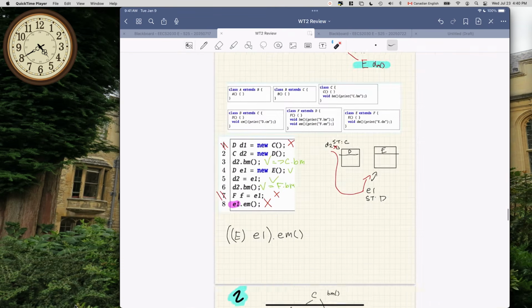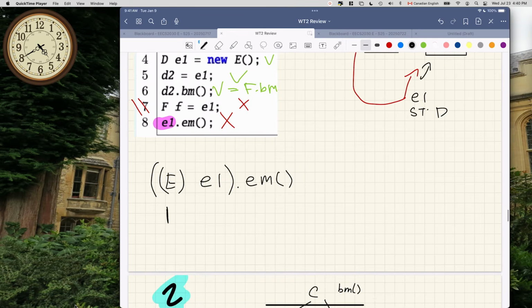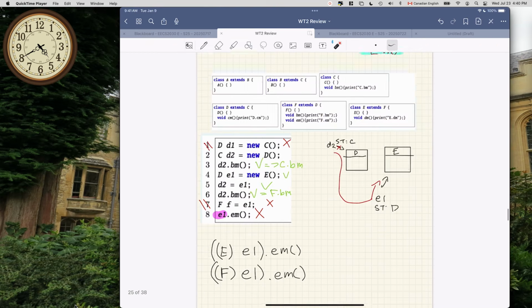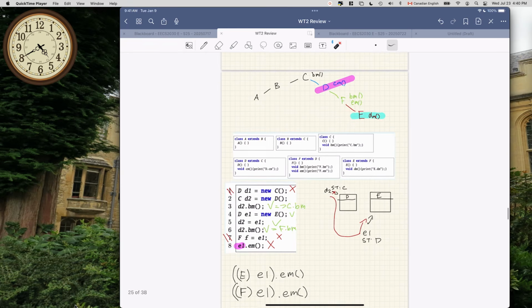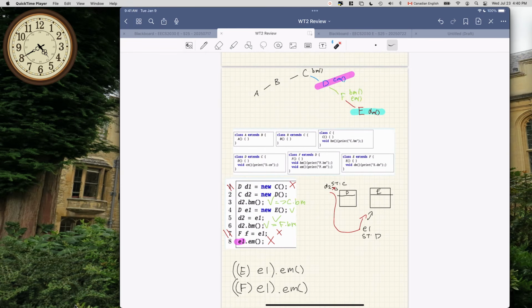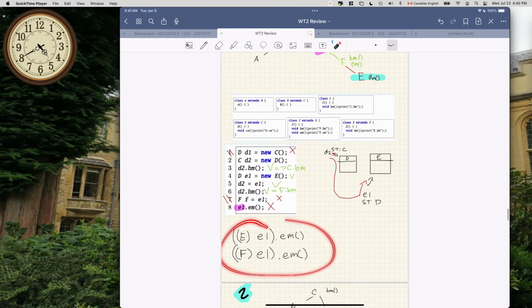So it works for E, and it also works for F, because F is where EM is defined, so we're allowed to call EM from class F. And it's also a descendant of its static type. So these are the different things you can do to call it.